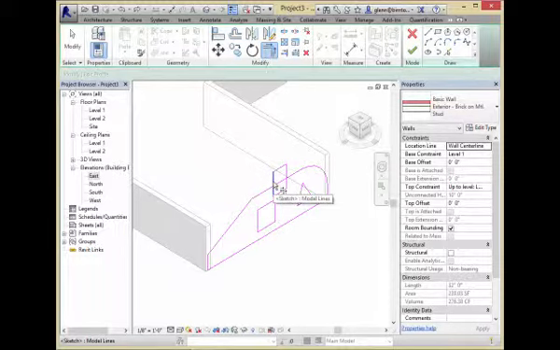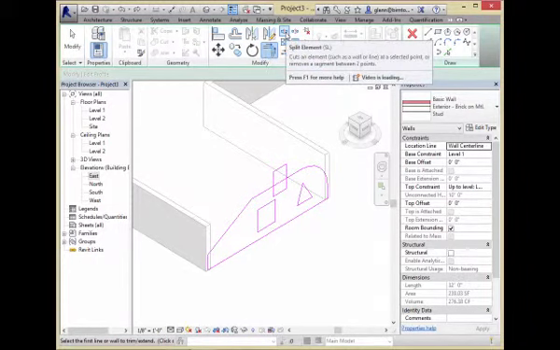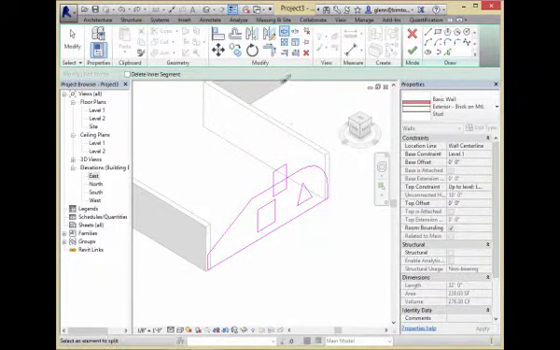So when you're doing your boundary work and you're trimming things and trying to get it all cleaned up, realize that every once in a while you'll need to split a line so that when you trim away parts, you don't lose everything. You just lose the part that you want to get rid of. There's a split tool right here in Modify again. I can X-Acto knife that line just to split it into two separate pieces. That'll now allow me to trim it from both sides. So I can trim it to this side, and I can also trim it to that side.